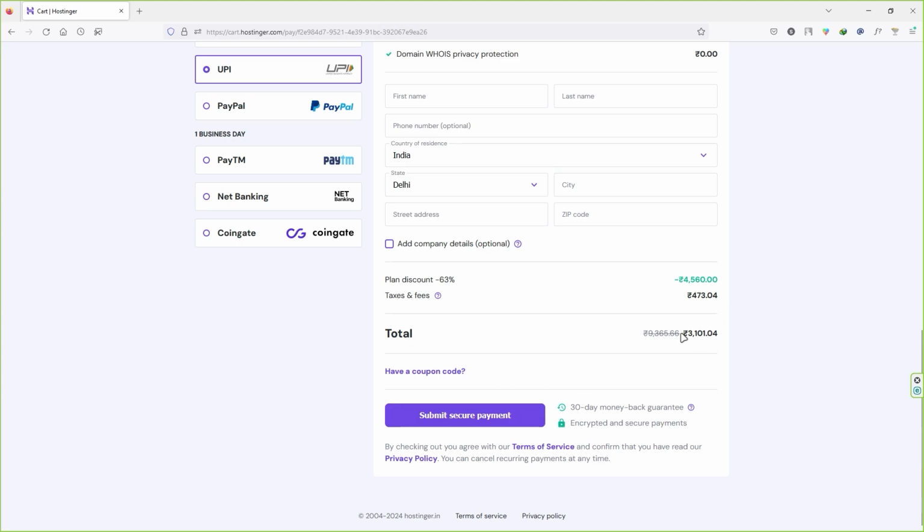When you complete this payment, in the next page it will ask you to claim your free domain name. On that page, you have to type in your business name that you have in your mind and see if that domain name is available to buy. If it is, then simply go ahead, claim that free domain name and then go to the dashboard of Hostinger. So let me show you how it looks like when you log in to your Hostinger dashboard.